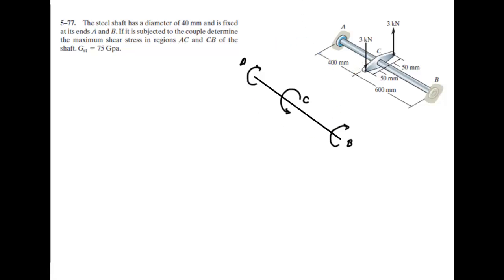The secret to this would be that the angular twist between this point and this point, and between this point and this point, the angular twist here and the angular twist here has to be the same. So we do know that. Let's state everything we do know.